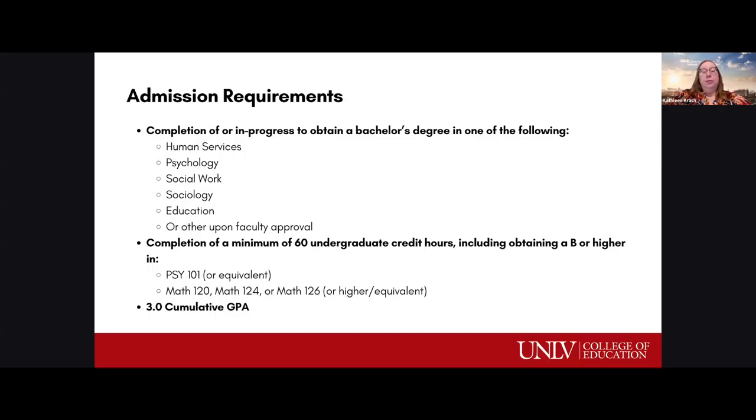And the undergraduate degree plus this extra training. So if you are currently pursuing your undergraduate degree, you need to have at least 60 credit hours. So you must be a junior or a senior in standing. And you need to be doing pretty well. You need to have a 3.0 or a B or higher average in general, but also you need to be doing a B or higher in your introductory psych and mathematics courses that you have to have completed.